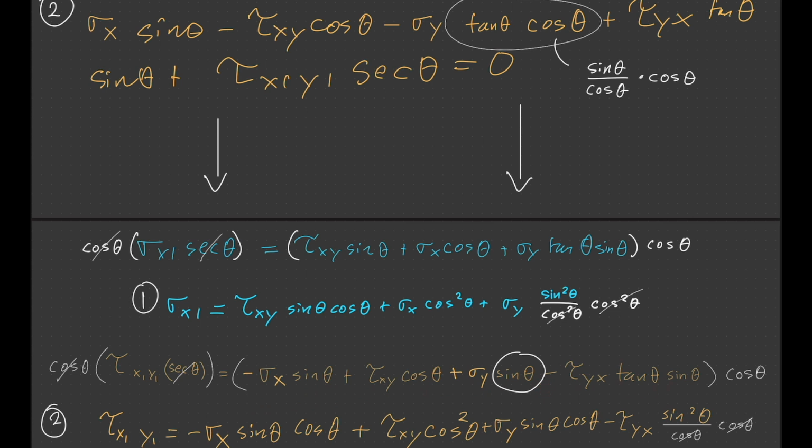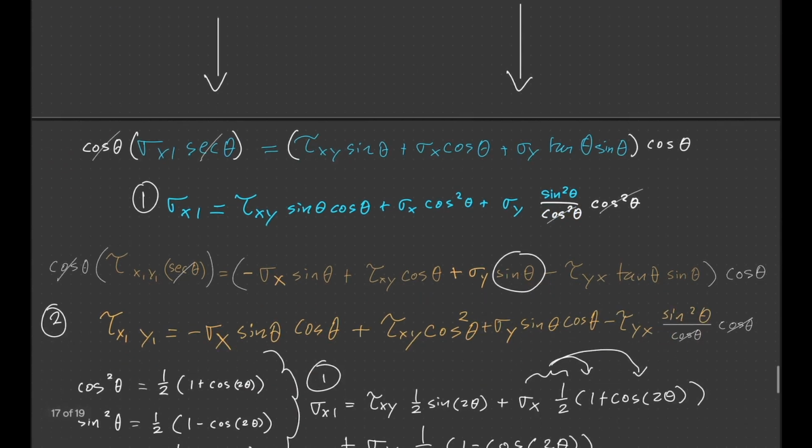Okay, next we want to eliminate the secant theta, right? They both have secant theta on the left side, and we want to solve for these variables. So we want to eliminate secant theta. Now, the easiest way to do that is just multiply both sides by cosine theta. You can also divide by secant theta, both get you the same answer. I just find it easier to multiply by cosine theta. So multiplying by cosine theta cancels out your secant theta. Now we're going to distribute cosine theta into all of these terms.